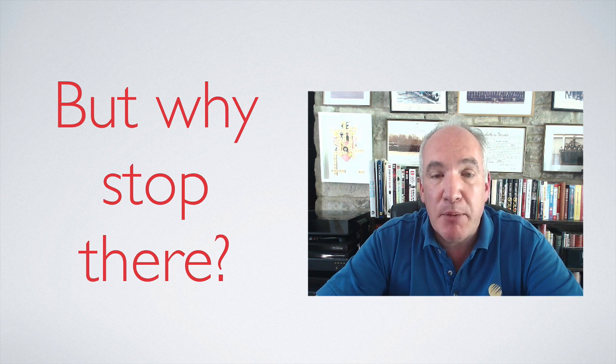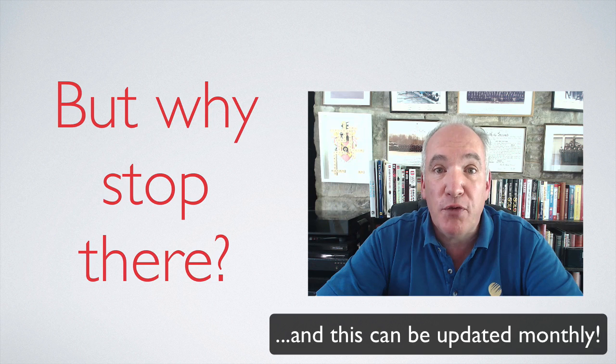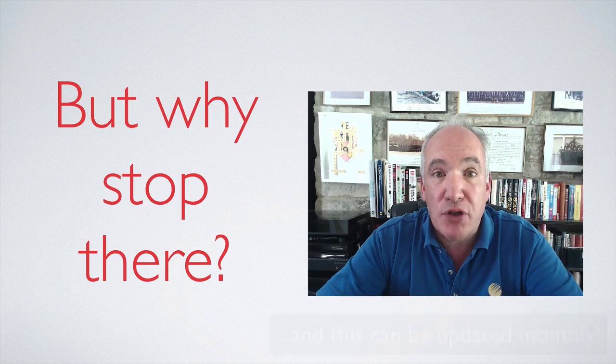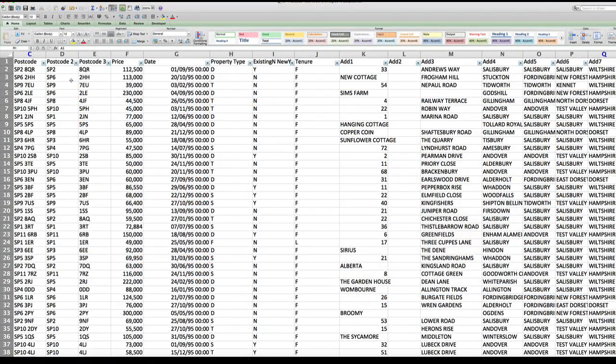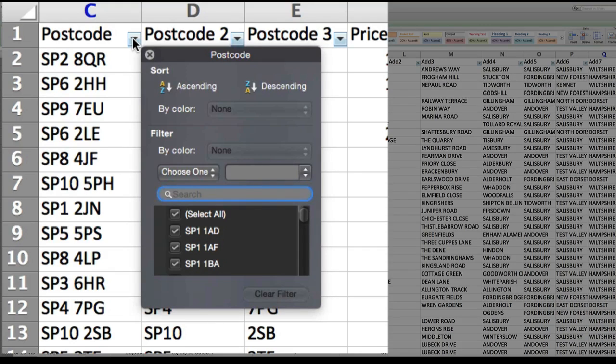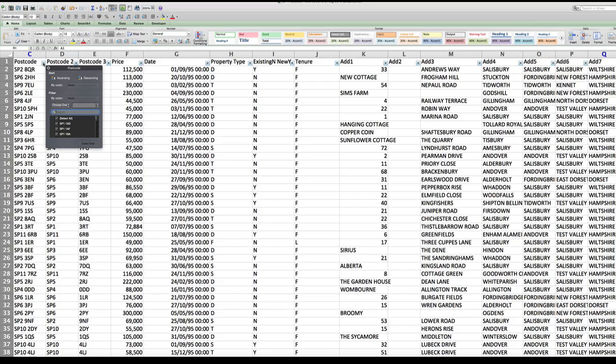But what I want to ask you now is why stop there? Because as well as using the fantastic capabilities of the Visokey Omniscope, I'm going to give you the corresponding Excel spreadsheet, which is going to allow you to do further analysis and extract the data so that you can use it in whatever way that you want. So here you can see the data in the spreadsheet, and because I've added filters on every column, you can actually do a lot of analysis just from the spreadsheet itself. But unlike the Visokey Omniscope, where you only have a viewer version, you can actually access the data and use it in any way that you wish.